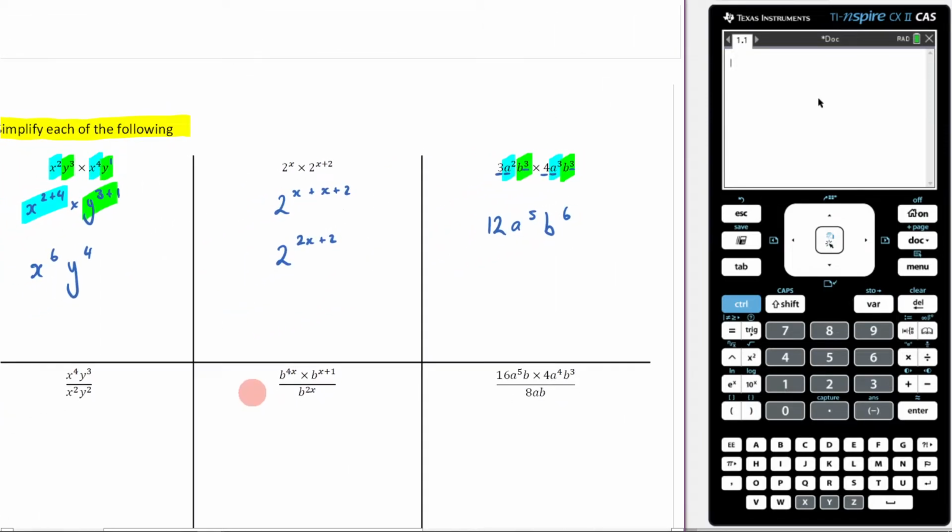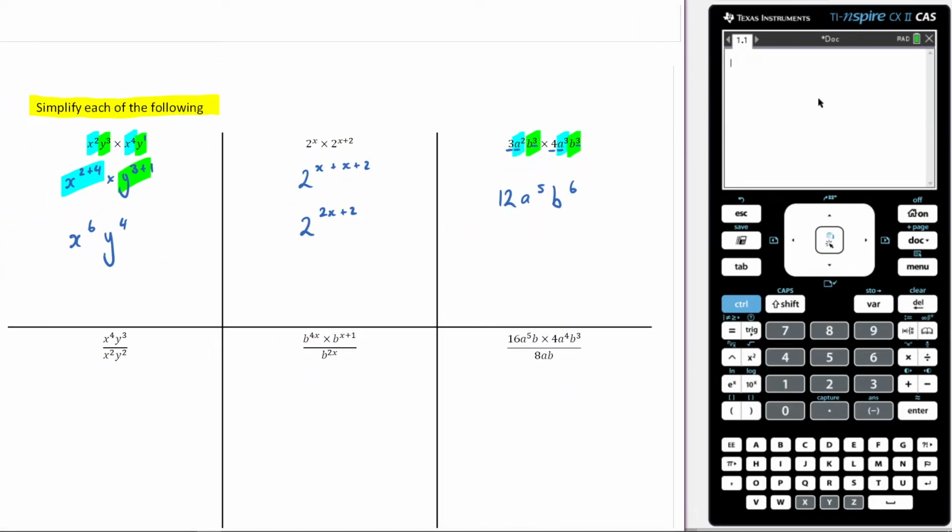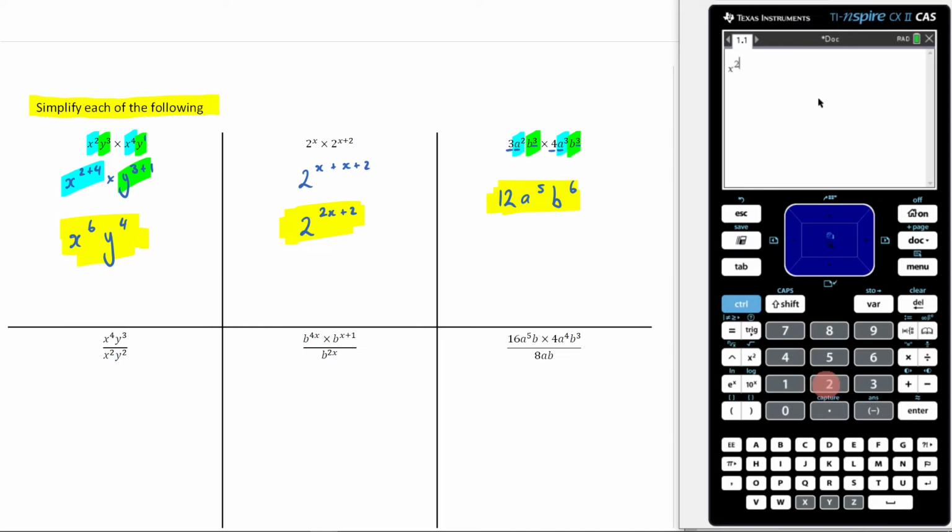Now, we're just going to pause here for a second and see if we can do all these key skills with our CAS, because as you can see, this was just one law here, and that is adding together powers of things with the same base. So let's see if we can, for instance, do this one on our CAS. And there's no real trick here at all. All we're going to do is go, all right, we've got x squared, then we've got y to the 3, and then I'm timesing that by x to the 4, and then y by itself.